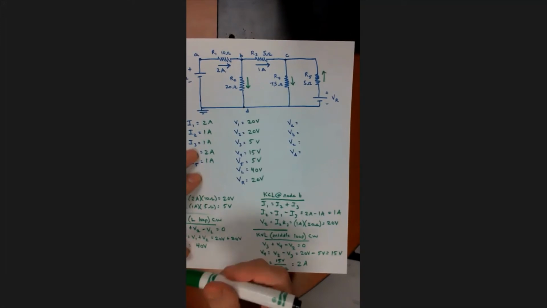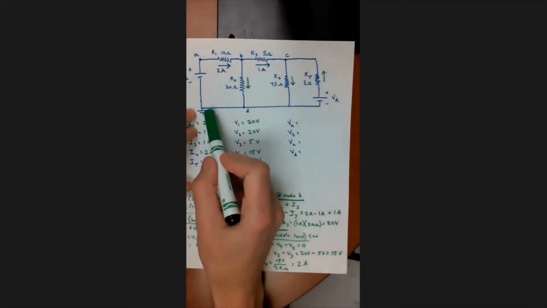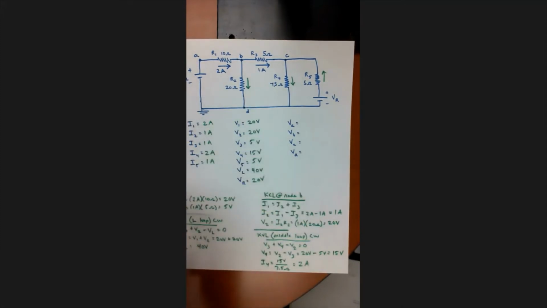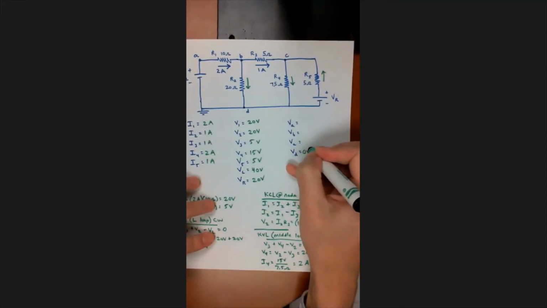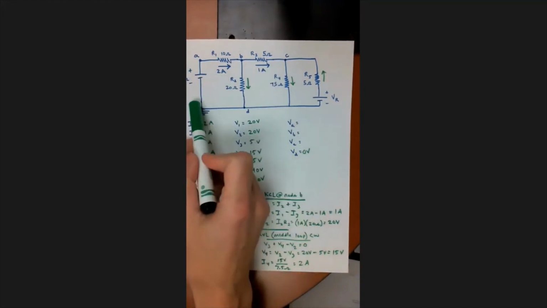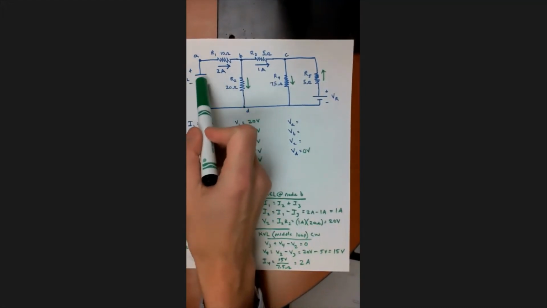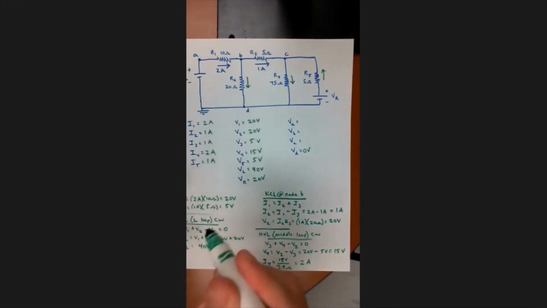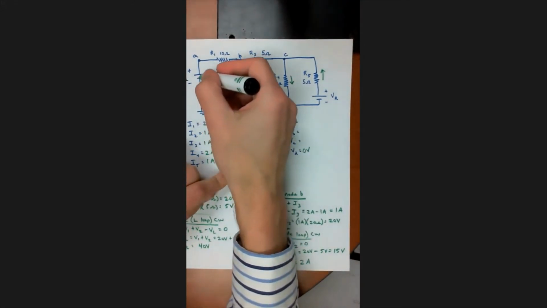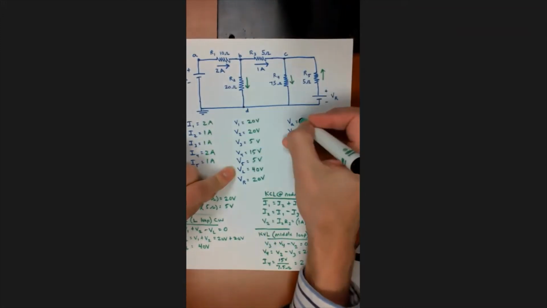So now all I got left is the nodes. So we're given this ground symbol right here. That means ground. That's at 0 volts. So once again, the voltage at D is 0 volts. And then what's the easiest way to get up to node A? Probably just through here, through V sub L. So I'm going to gain whatever V sub L is. So VL is 40 volts. So from 0, I gain 40, so I get to 40 volts at node A.